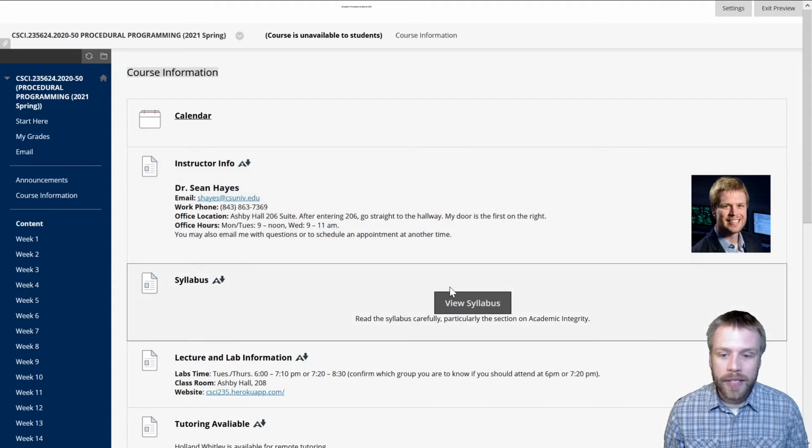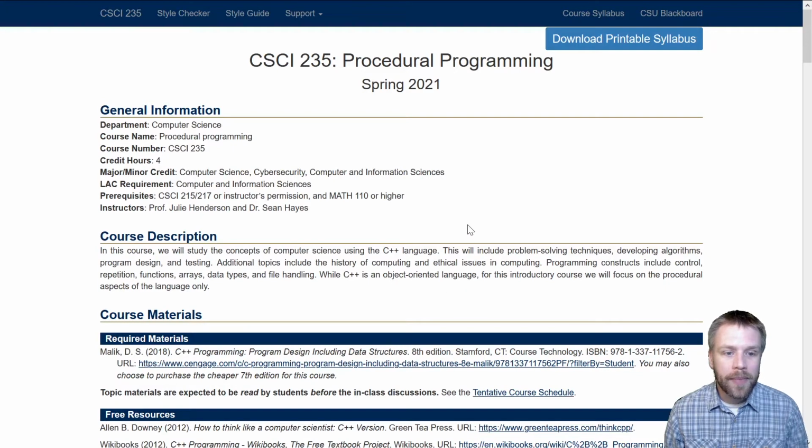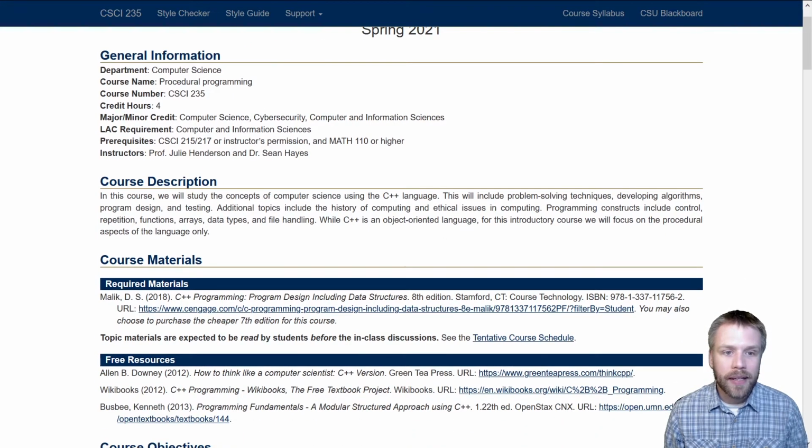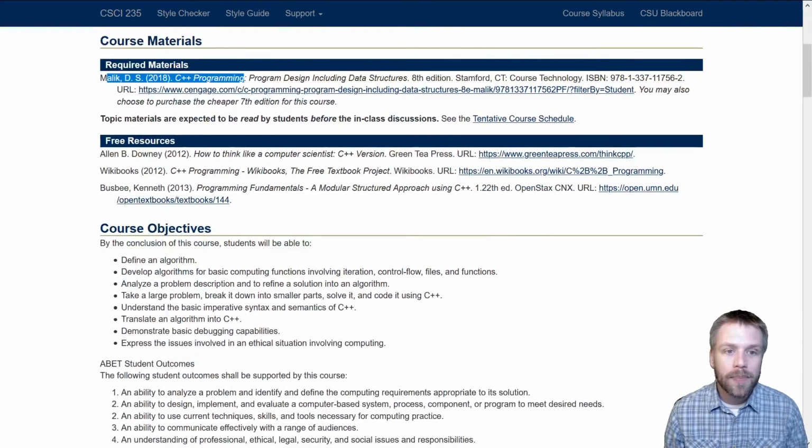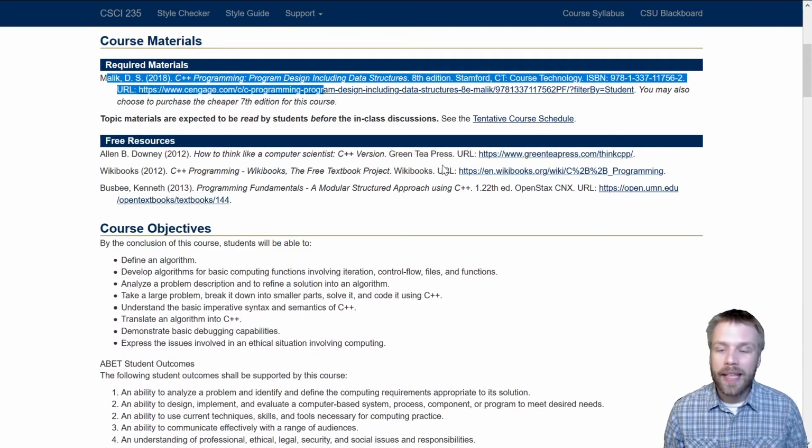And also, you'll see the syllabus. And here's my contact information as well. But if we go to the syllabus, you can see that it's got the general information, some course descriptions. Here's the textbook. I definitely recommend you get the textbook. It is super useful. So some students can be successful without the textbook. That is definitely true. But this is a great resource. This will really help you out. It's a little bit expensive, but you can see you get a lot for it.